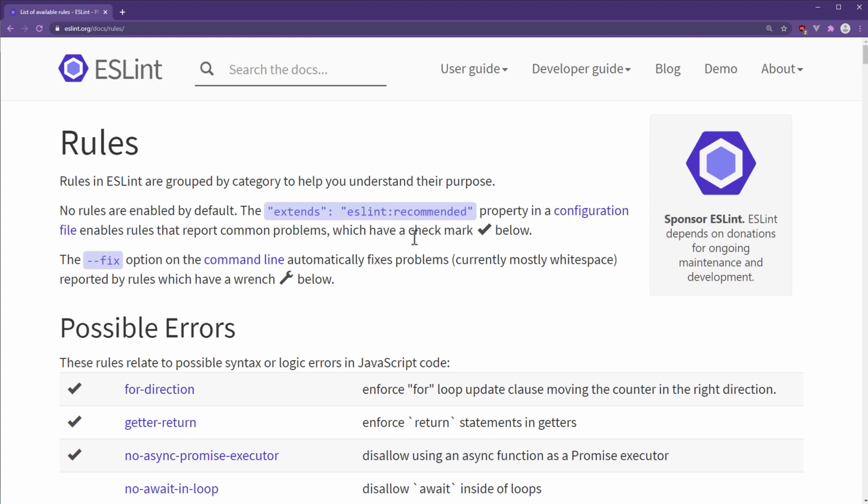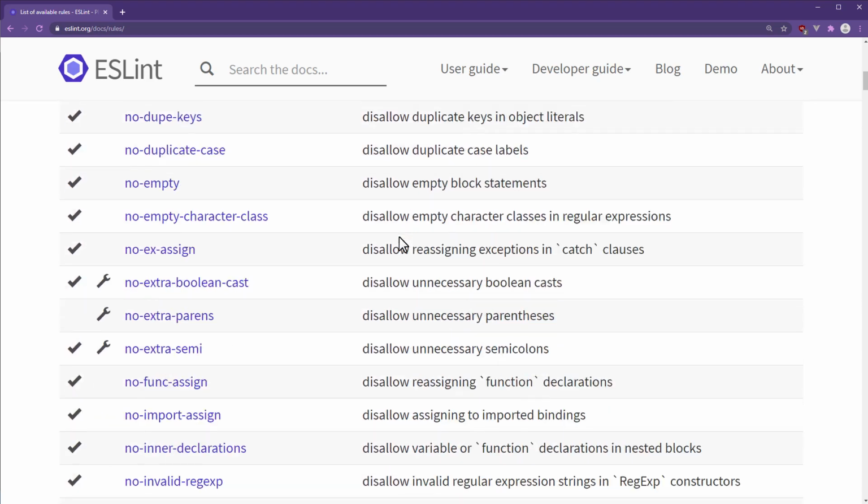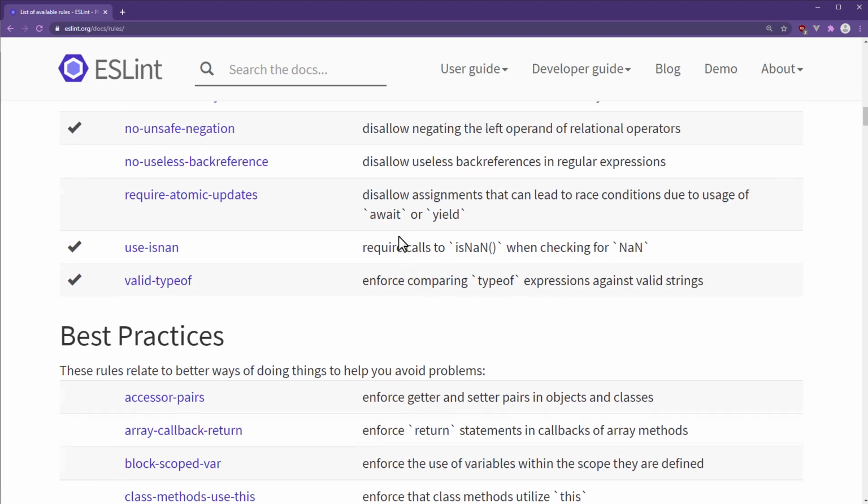No rules are enabled by default. The eslint:recommended property in a configuration file enables rules that report common problems, which have a checkmark below. As it states, each rule with a checkmark beside it indicates that the rule is part of the recommended preset of rules. If you want more information about a particular rule, then you can click on it.